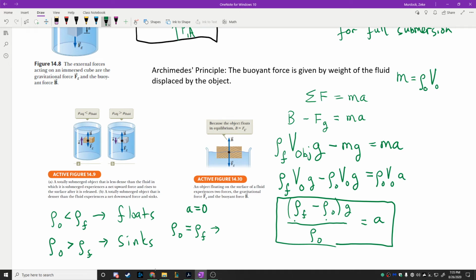It's possible that if I place an object with neutral buoyancy into a fluid... I'm sorry, I should have said, we call this neutral buoyancy. If you place an object that has a very close density to water, and you put it in water, and you just put it there very gently and let go, if you're careful enough, it'll just stay in place, right? But if you even push it just a little bit, it's going to zip off in one direction and move at a constant speed, neglecting drag and stuff like that.